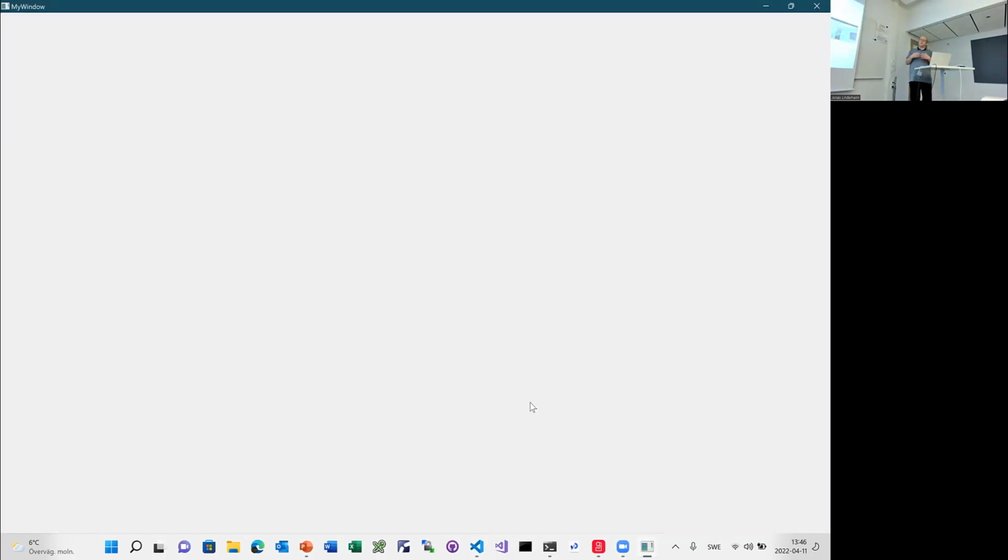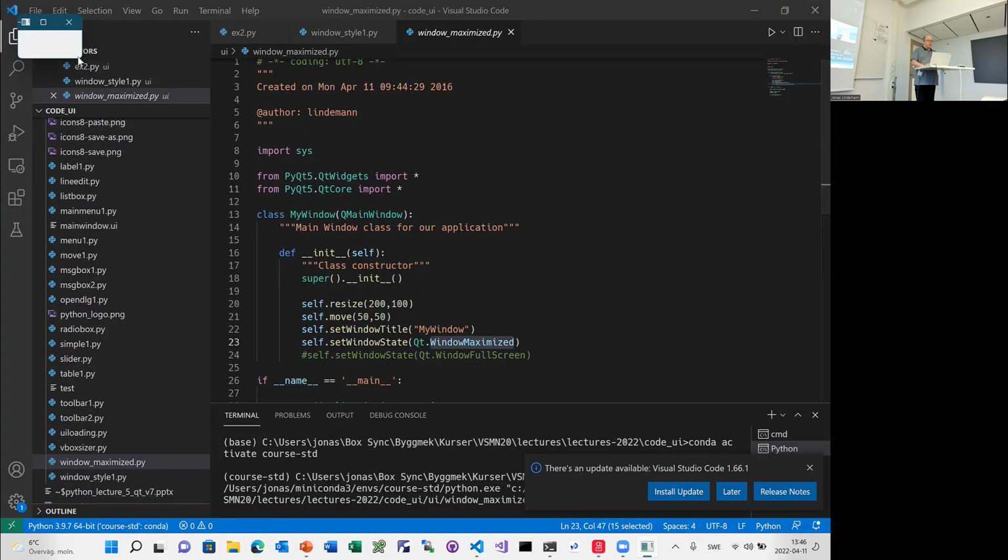Now you can see that the window is covering the entire screen. If you press the restore button, it will go back to the original size again.